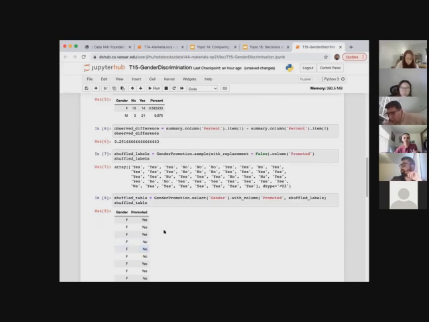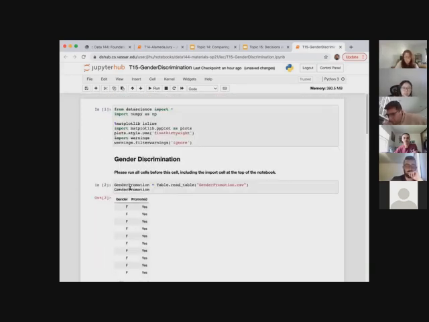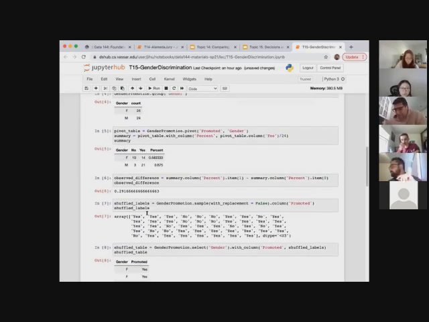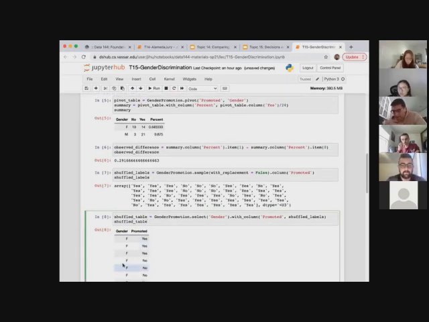Let me walk you through one more time. The gender promotion table was the original data. We have the gender column and the promoted column. What we're doing now with the shuffled table is keeping the gender column unchanged, but randomly shuffling the labels of the promoted column.